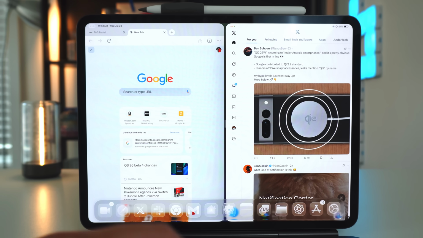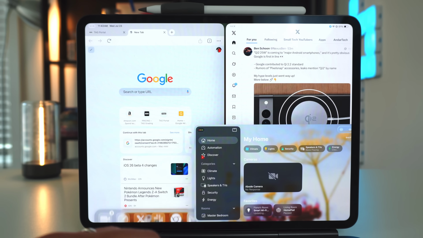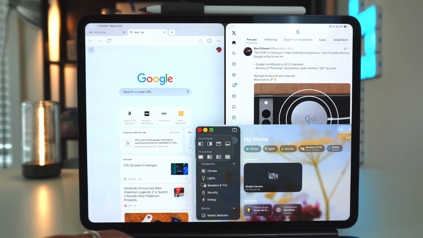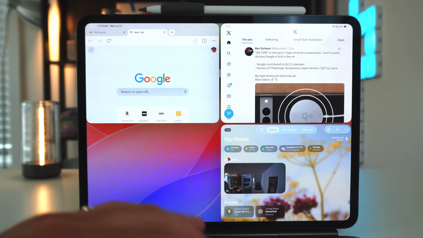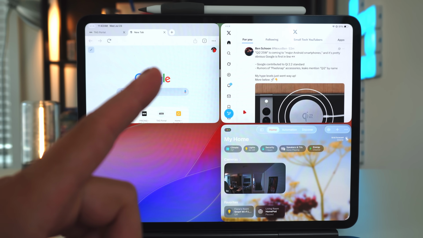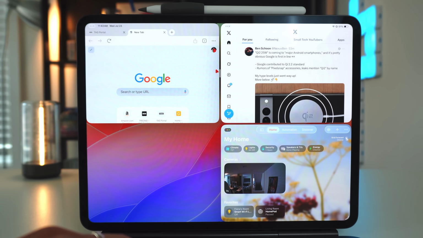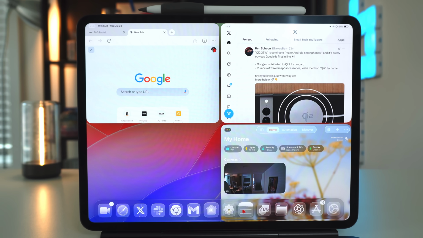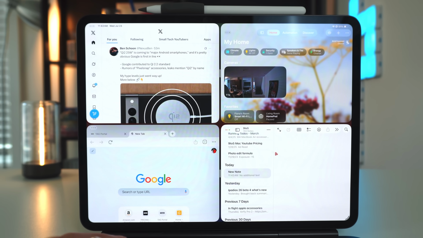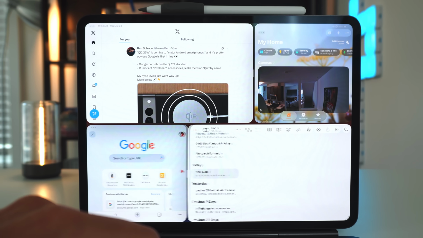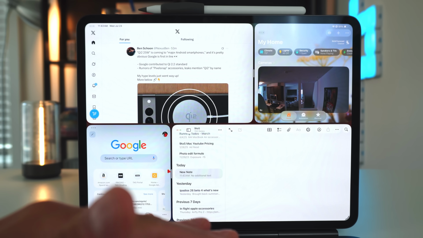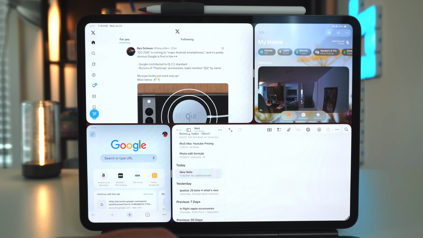But now if I want to open up, let's say, another application like the Home app, right? If I open up the Home app, I can just tile view it if I want to. And of course, I only have 3 applications open, so it's only going to tile in this way. But also, at least horizontally, that little bar stays. So let's open up one more application, maybe the Notes app. We have our tile set up here, but you can see that we can actually resize them like this. So if you really want to, you can do this interesting looking, side-by-side trapezoid looking quad box, which is cool to see.